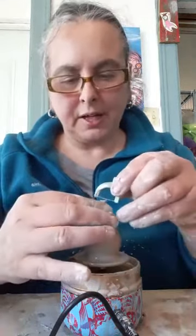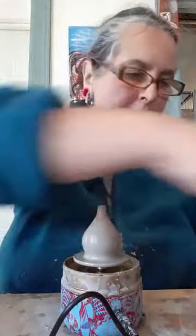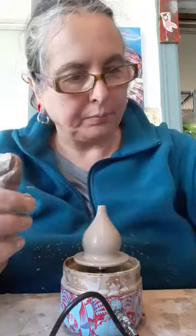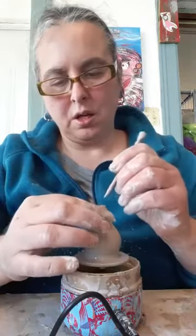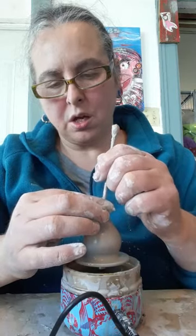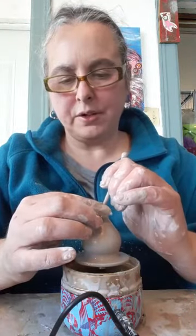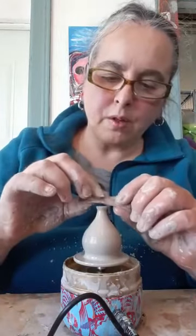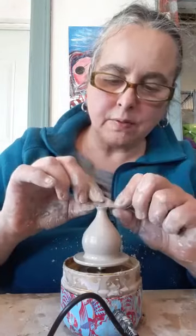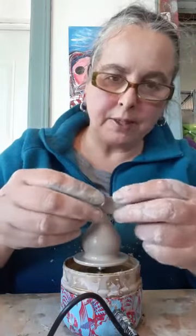Trying lots of different ways of cutting these guys. There, that worked. Without distorting the dickens out of it. Really like to flare the tops of these guys. So the body is not as thin as I would like it to be. So down here is pretty heavy. But I think I can fix that with some trimming.